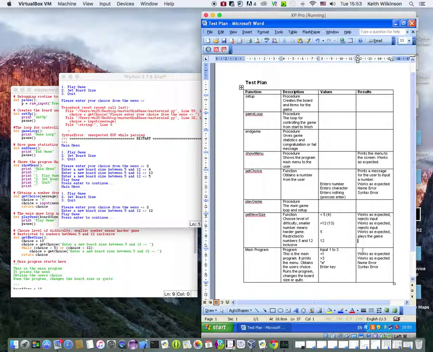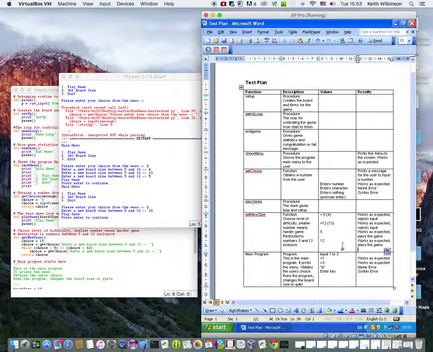Paste that into there. Now, when we are testing values, it is useful to test the ones before. So if we're looking at between 5 and 12, we look at the one before, 4, and the one directly afterwards, 13, and test what we call the extremities, the boundaries. The actual numbers are fine.